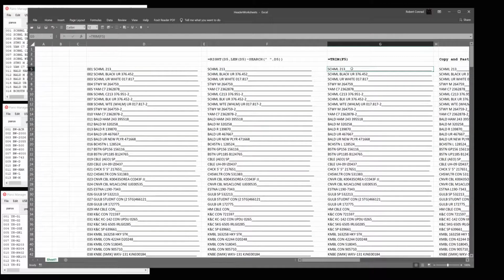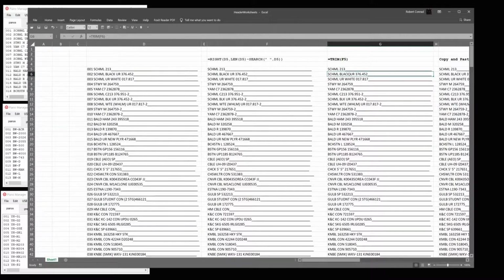Anyway, this Schimmel 213, these aren't in any particular order. It doesn't matter now. This is just to show you how this works with the spreadsheet. Notice when I changed this one, it changed because it's a formula. And you see trim 5. The only difference is the F6, and then this will be F7, F8. So it's just going back to what's in F7 and trimming it. And then this one's trimming what's in F8, this one's trimming F9, and so forth.